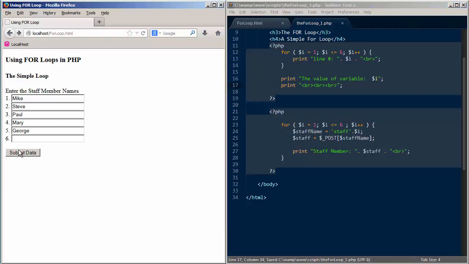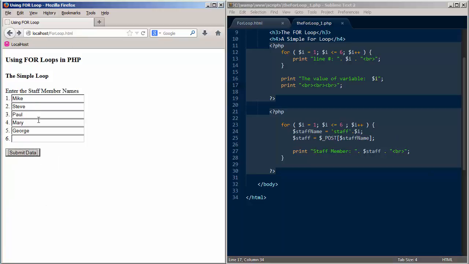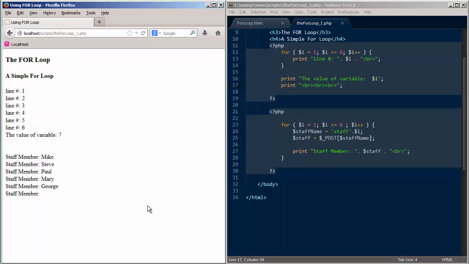So I've got my names entered. When I hit the submit button, I'm going to run my earlier loop. There's the one that we did in the earlier presentation. You'll notice this one, now we've brought in the name values that we had on the form itself, both the Mike, Steve, Paul, Mary, and George. And those were brought in using that for loop, but again, iterating through it. Notice that even though we didn't have a value in that 6th field, it still brought the field in because we still had that field sent over. It was just sent over with no data. So it still came in as value number 6, but no data was assigned to it, so it just left the value blank. So there was technically no staff member in there. So it came in as a blank text field.